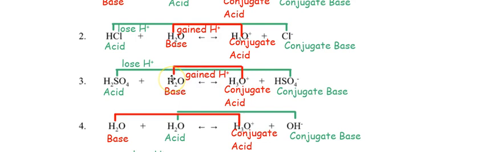Then I bracketed the other 2 things that are remaining, H2O and H3O+. Well, what's the difference here? I have 2 hydrogens, I have 3 hydrogens, I gained. Neutral going to positive, it gained an H+. So what gains? Bases. There's my conjugate acid.